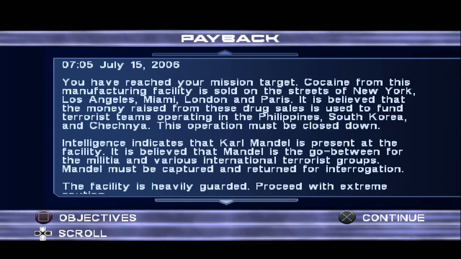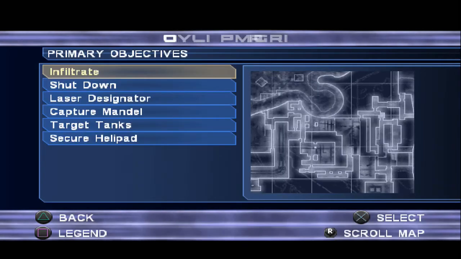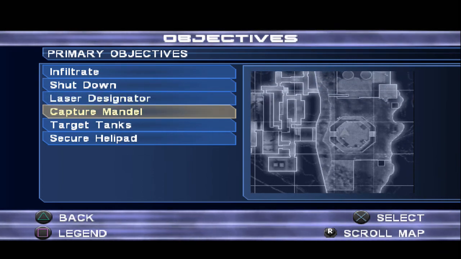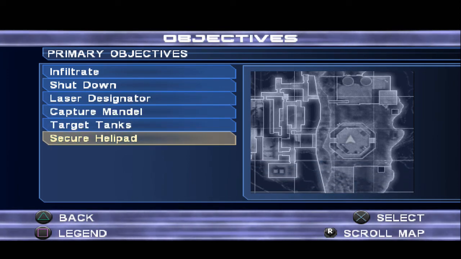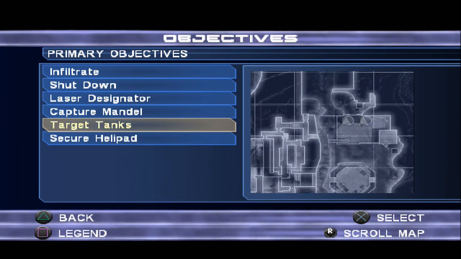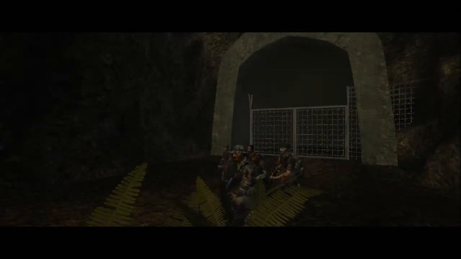Let's see. Intelligence indicates that Carl Mandel is present at this facility. Blah, blah, blah. It's heavily guarded. Proceed with extreme caution. So we must infiltrate. We must shut down. We must find the laser designator. Target the tanks with the laser designator. Capture that fool. And secure the helipad. And extract via this route. Why is the extraction not part of the primary objective? Ah, well. Let's get this party started.